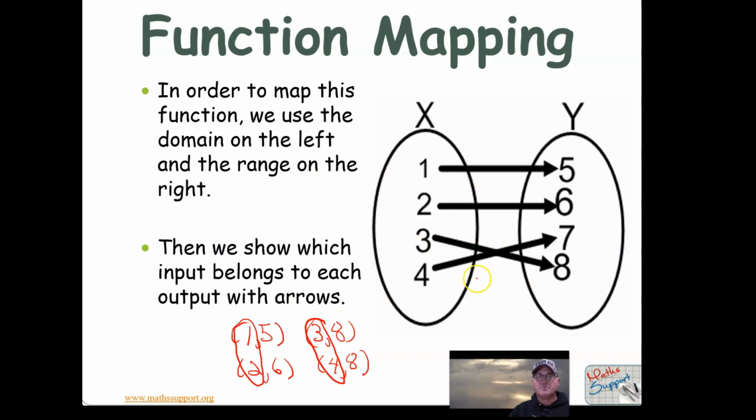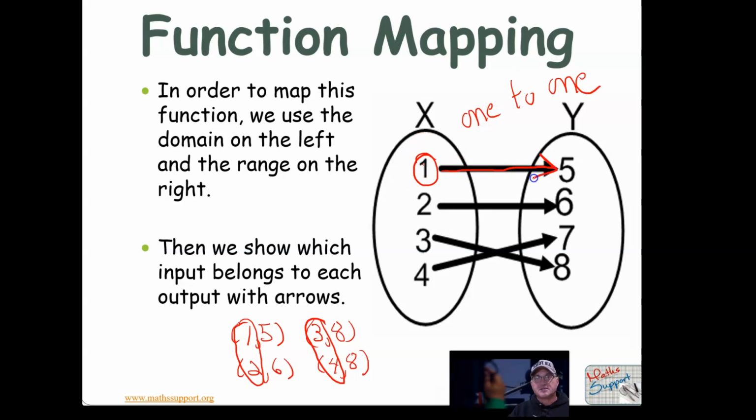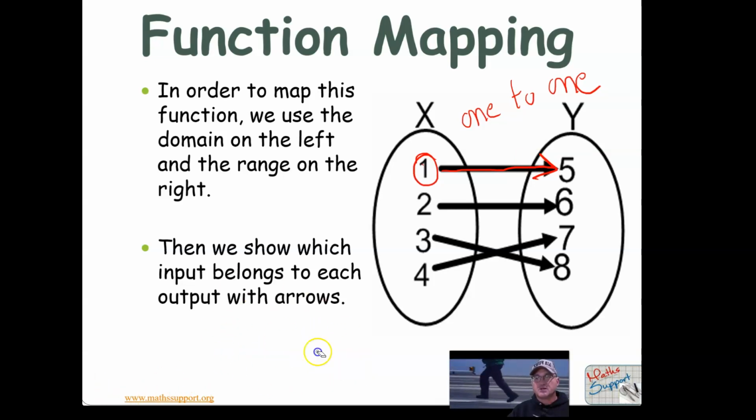So this would be a function. This particular kind of function is known as a one-to-one. Each element is associated with exactly 1 y coordinate. Now, the reason that makes it one-to-one is not only do none of the x coordinates repeat, but none of the y coordinates repeat either. So that's one thing that makes a one-to-one function.